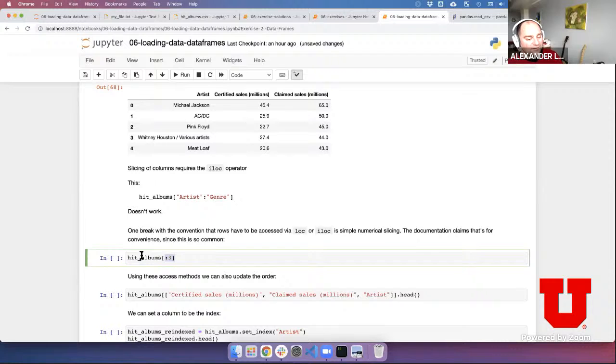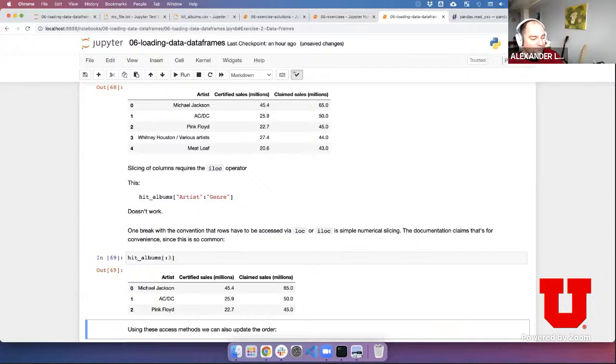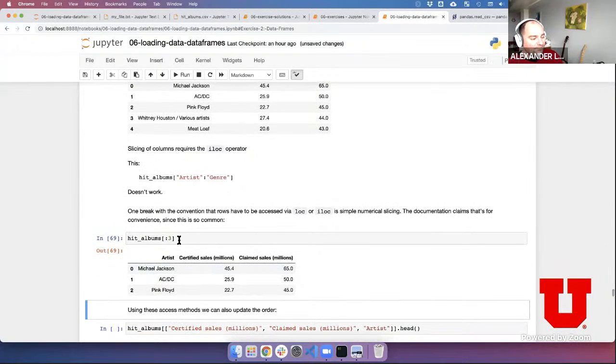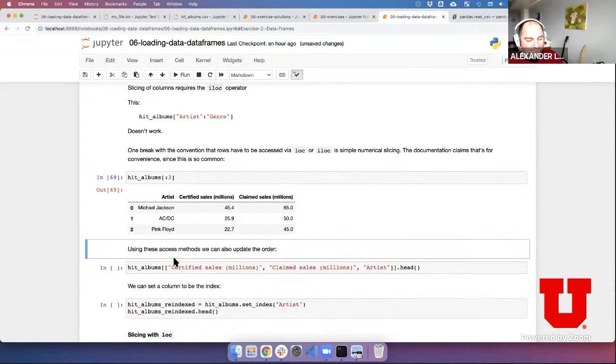So this goes against what I said earlier, that direct bracket access is for columns. This here works for the rows, and the justification of the pandas team is that people just want to do this all the time, and that's why they're providing this. So if you have a numerical slice expression directly in the square brackets, it actually applies to the rows. Not very elegant, but here you are.